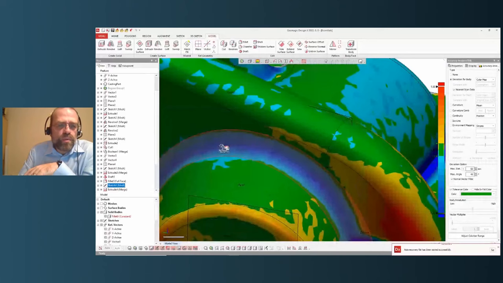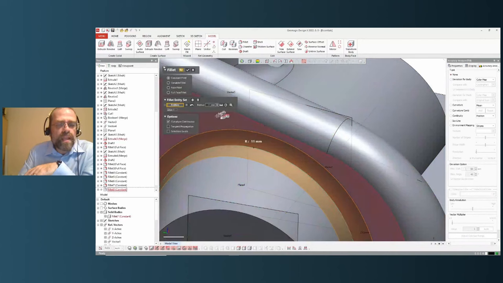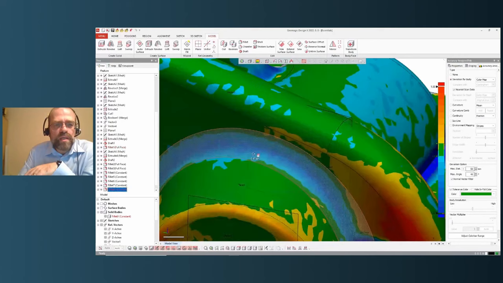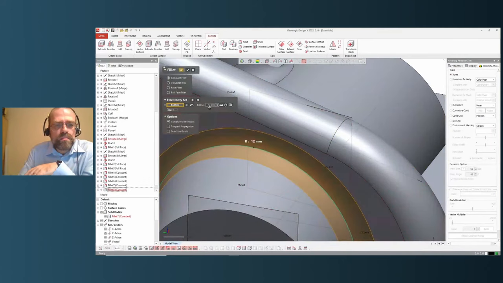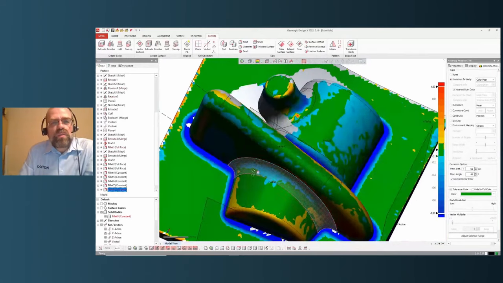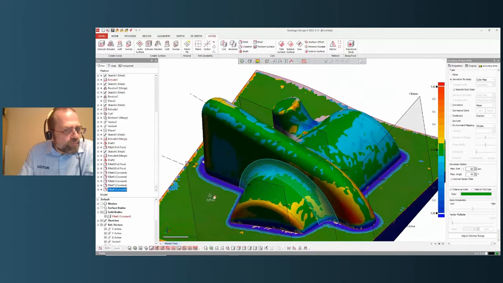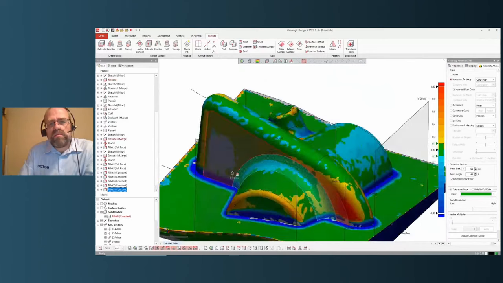If you're not satisfied with the resolution, for example with this fillet, simply double click on the fillet, and then you can choose another parameter to make it more accurate. No, come on. Make it a little bit bigger. There you go. So in dialogue with your result, you're always able to correct parameters and make it much more accurate, and you don't have to be afraid of making a mistake. Simply, more or less playfully, get your results.